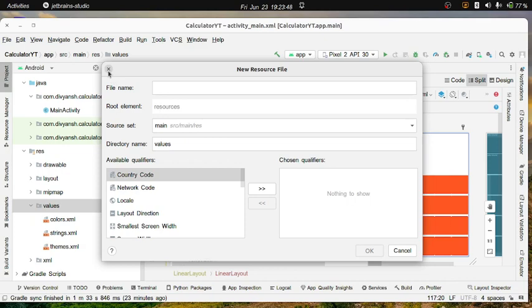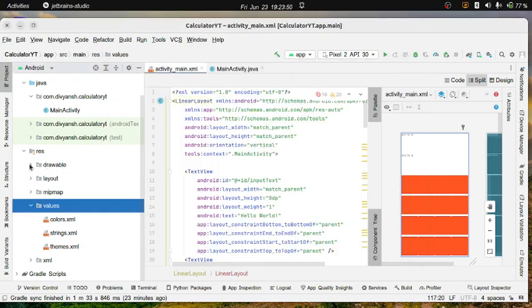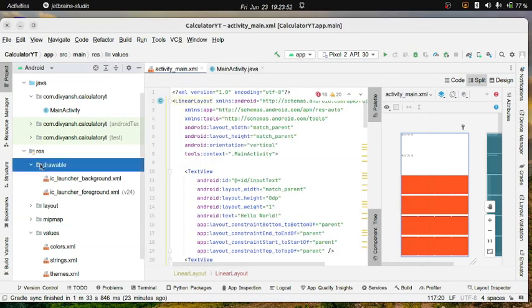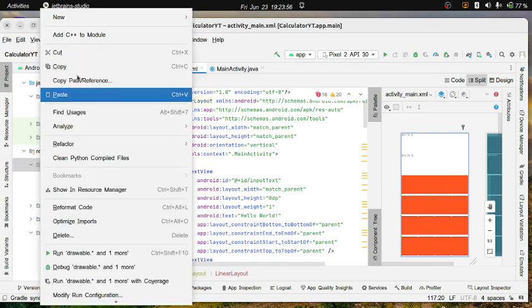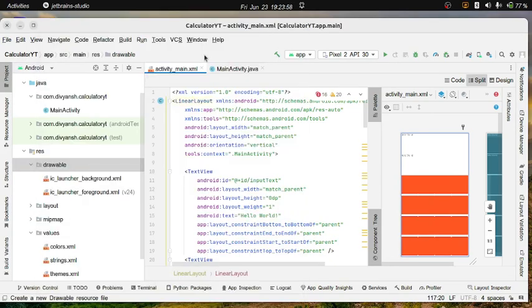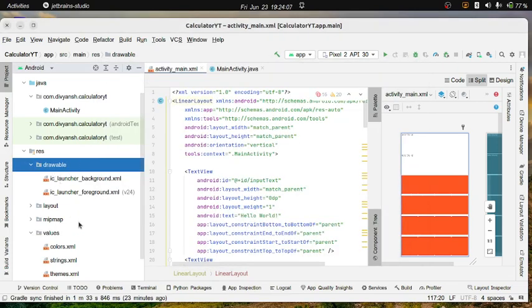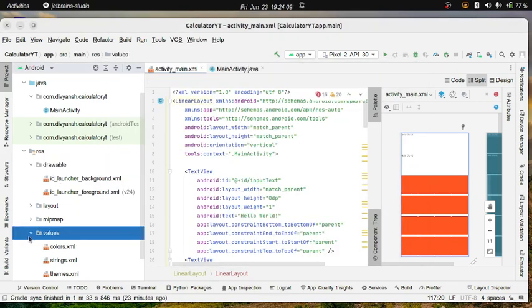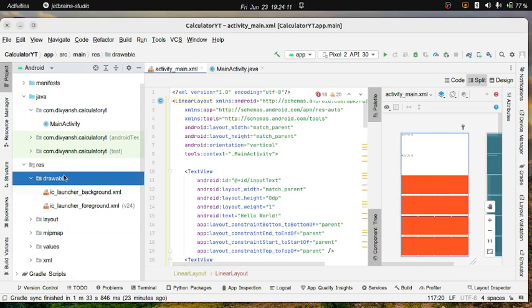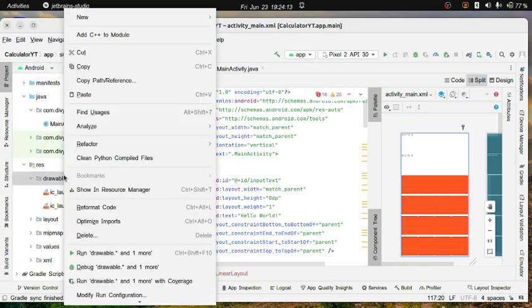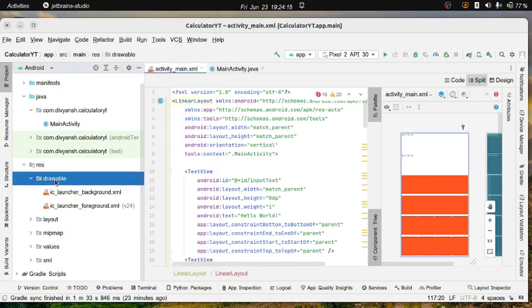Okay, just a second, not a value resource file. We need to create a drawable resource file, shape. Yeah, cool. We'll be basically creating a drawable resource file, so right click on this and, okay, just a second.